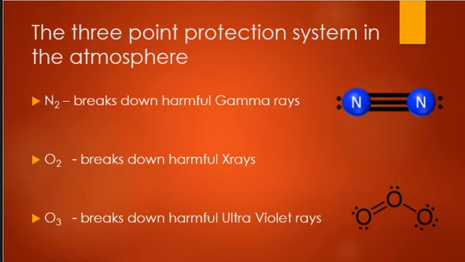And you can see a kind of complicated Lewis structure here. 1, 2, 3, 4, 5, 6, 7, 8. 1, 2, 3, 4, 5, 6, 7, 8. And then over there. So you see we have a double bond in there in our ozone. And that high energy bond: 1 bond is pretty strong, 2 bonds is even stronger, a triple bond is very strong, because all those electrons are being shared right there in the middle.